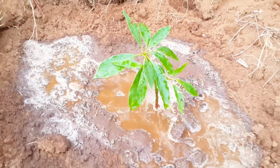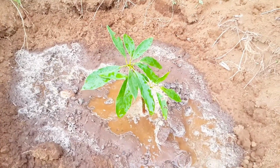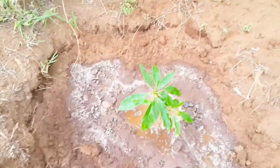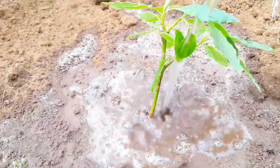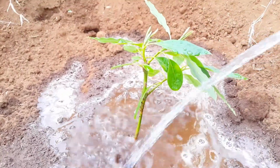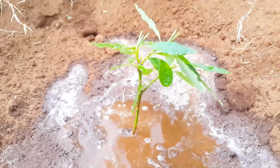A day old avocado. So that's how you plant avocado. It's that simple. And this is Hass avocado, or Hass golden variety. Okay. So make sure you give it enough water, just like so.